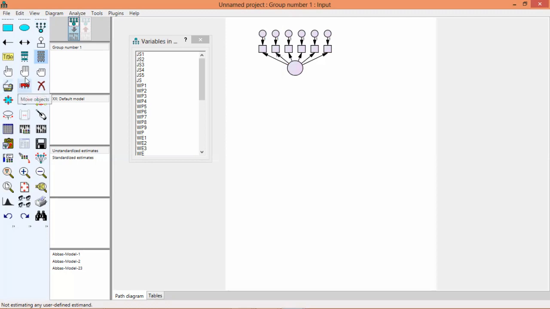Then I'm just selecting these variables and copying them. One arrow is left, so we select that arrow as well.